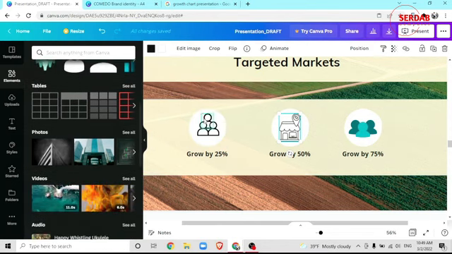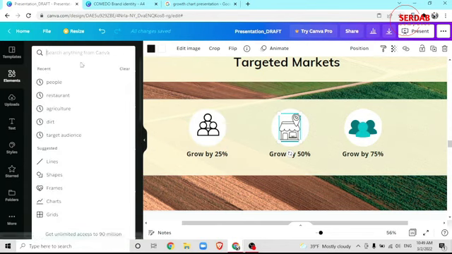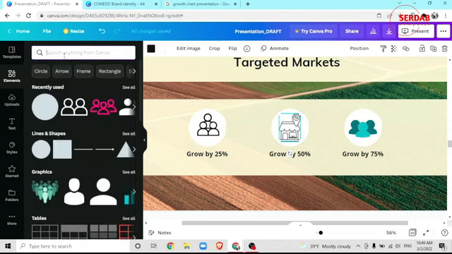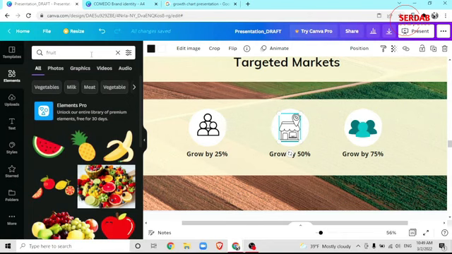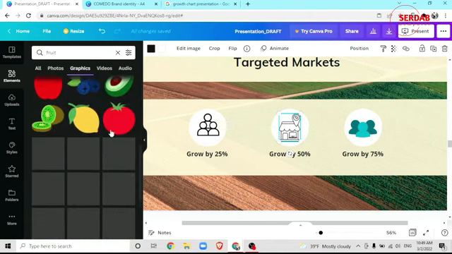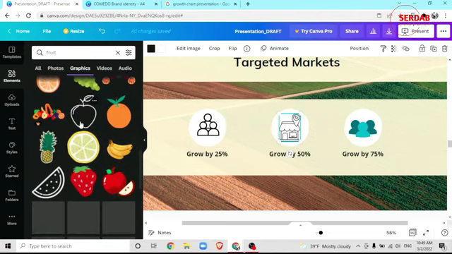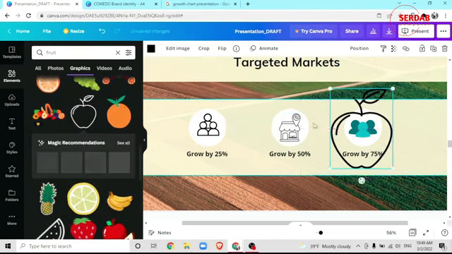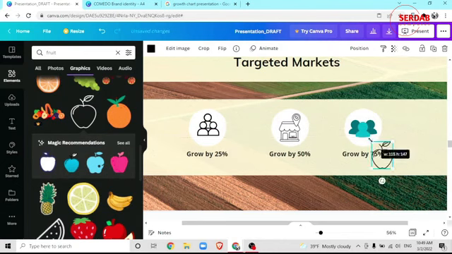Now I'm also targeting companies that produce fruits or vegetables. So fresh produce companies. I'm just going to search maybe fruit, graphics, and apple is a good representative of fruit.